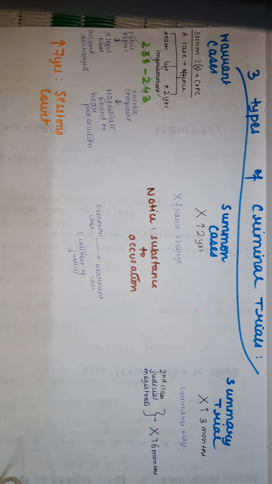There are two ways in which complaints in warrant cases can be filed, either on the basis of a police report or on the basis of private complaints. All right, so that's all with warrant cases. And if there is a term of imprisonment of more than 7 years, then the proceeding shall take place before the sessions court. In summons cases, there is no need to frame a charge at all.